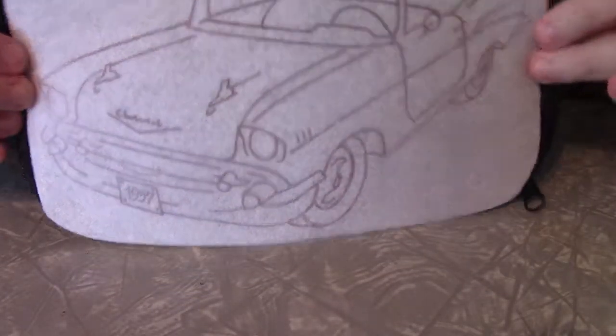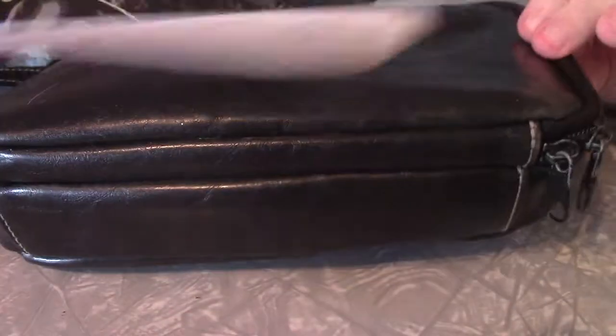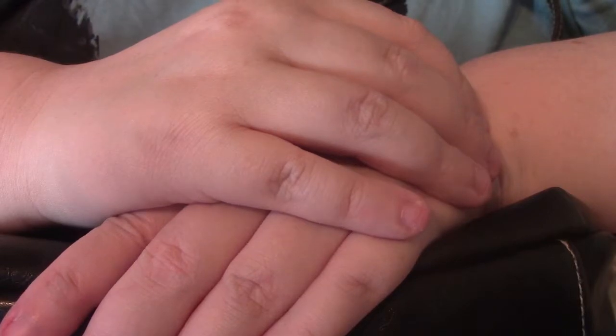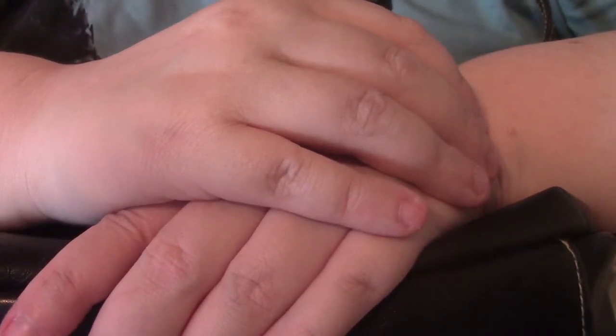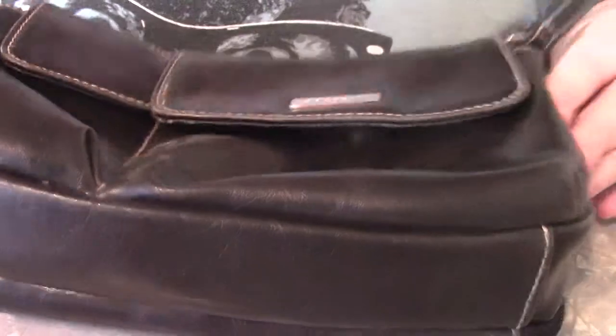So yeah, this is going to be on the back of my bag. It's going to rule. People are going to be like, that is so cool. And I'll be like, I know, I made it. So I just thought I'd share that with you guys in case you're curious and in case you're going to maybe dabble in embroidering on bags. I highly recommend doing this because you can make an old, plain, boring bag cool.